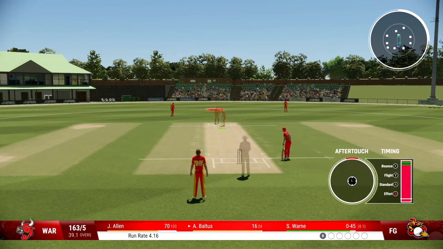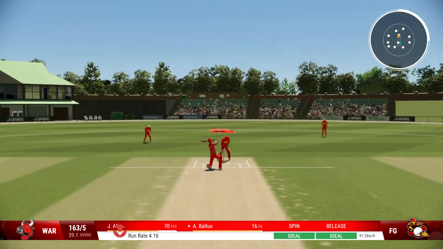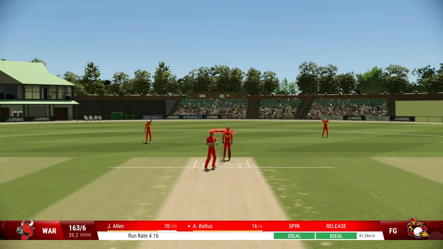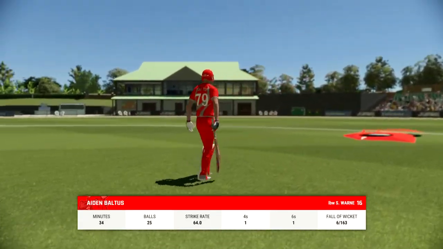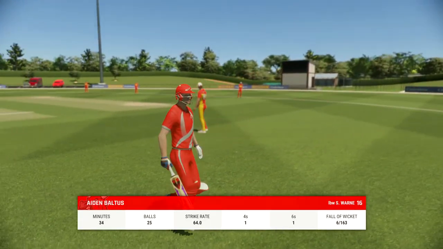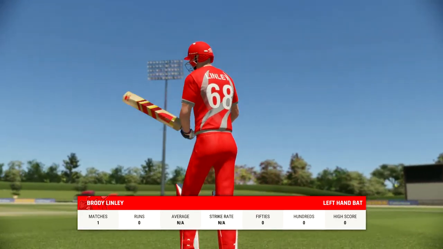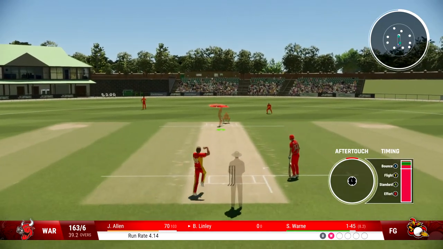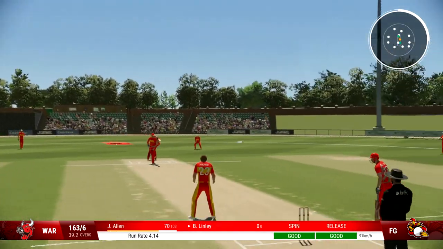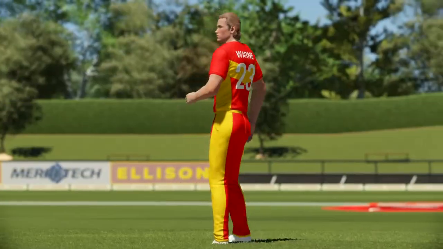Pitch the slider a little bit shorter because I reckon we can get him just with the standard slider. That could be close. And we've got him. We got Aiden Baltus LBW. We really deserve that wicket. This guy got a duck in his last match, or maybe he didn't bat. We've done well there.